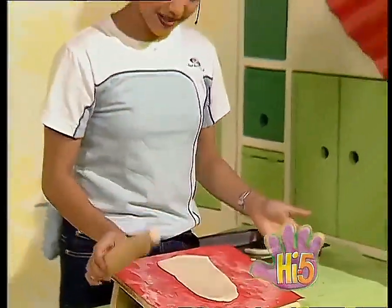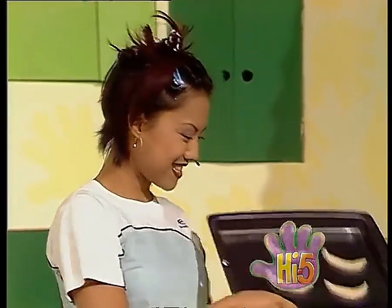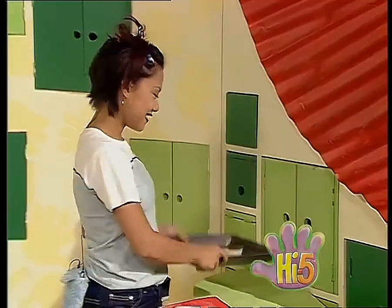I'm making something. Something yummy. Can you guess? I'll give you a clue. Know what this is? It's a biscuit cutter. Yep, you guessed it. I'm making biscuits. Ginger biscuits.